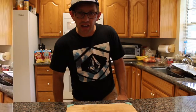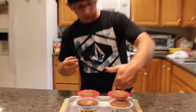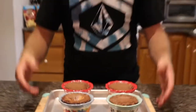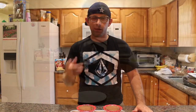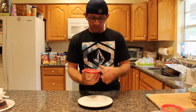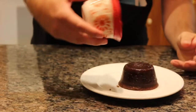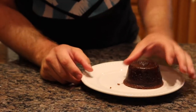All right, so let's get it out of there. So now if you look at it now, we actually have where the cake is starting to separate from the ramekin on every single one of them. That is great. So what we're gonna do is let it sit and cool for about 5 or 10 minutes and then we'll get back with you then. All right, so now we done waited. So let's go ahead and take it. I'm going to put it on the plate. Alright. Turned out nice.